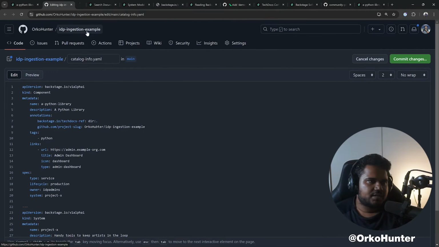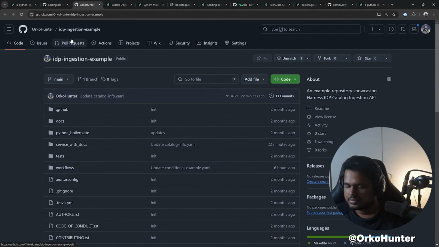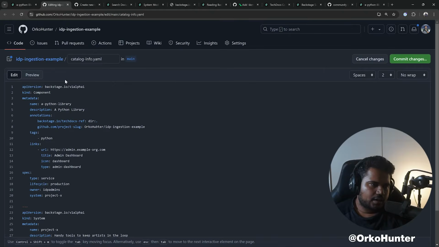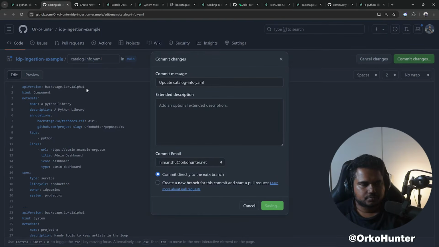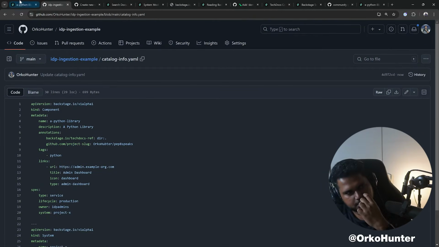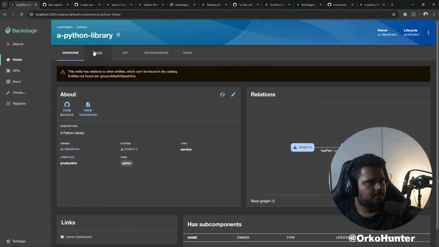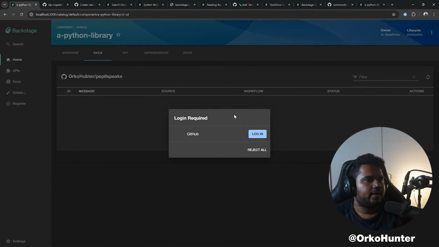But it depends if we have any action runs here or not. Looks like I don't. So if I had GitHub Actions runs here, I would have used it. I'm going to use some other repository where I have GitHub Actions. So I have this other project called the page speaks. I'm going to configure that here. Hit refresh, reload, go to CI/CD, and now it's working. Now it's asking me to sign in via GitHub.